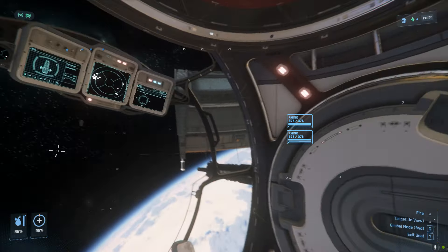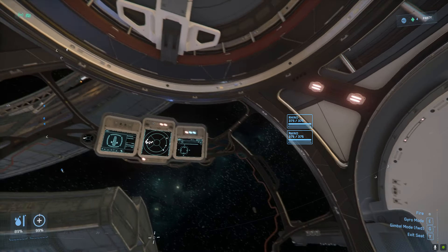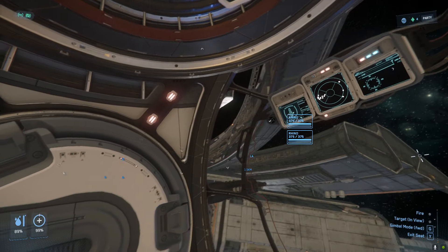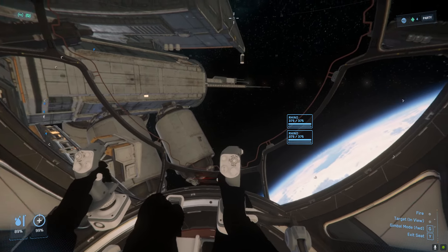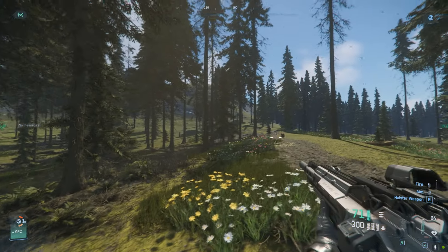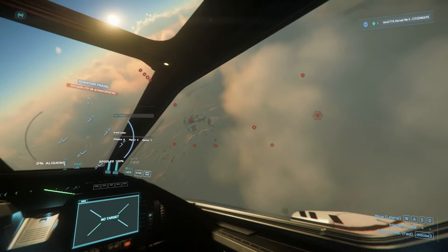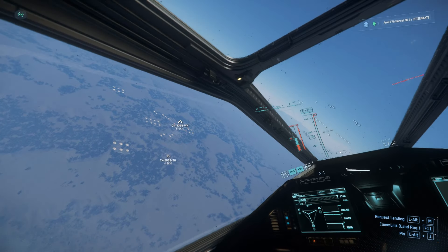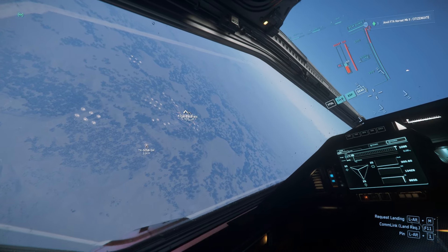When sitting in a turret with eye tracking enabled, you get much more of a sense of being in a compartment of the ship rather than just being a kind of gun on a gimbal. You really can immerse yourself in the space that you occupy, and it's actually made manning turrets a lot more enjoyable for me. All of the environments benefit from this feeling really. I used to use VR a lot in Elite Dangerous back in the old days, and while that was incredibly immersive, it was also kind of inconvenient.